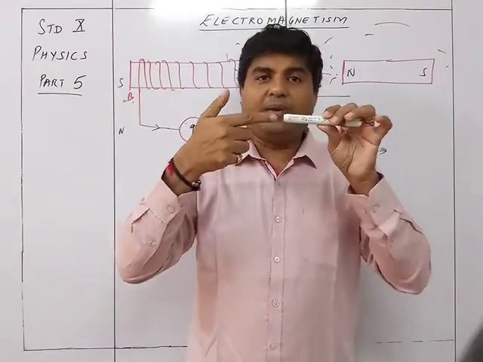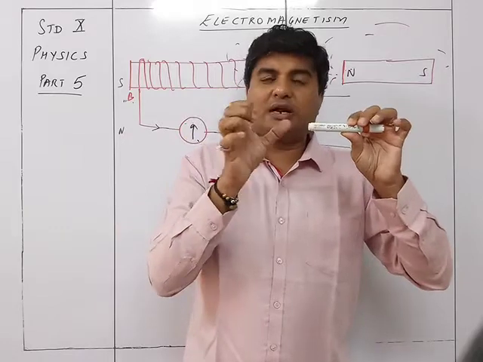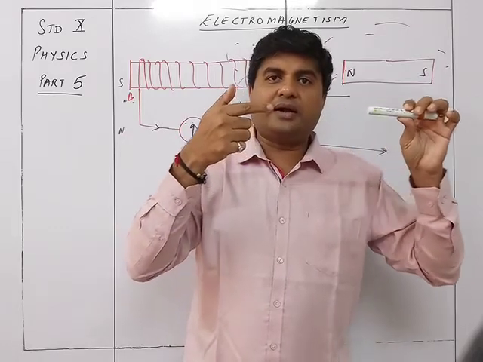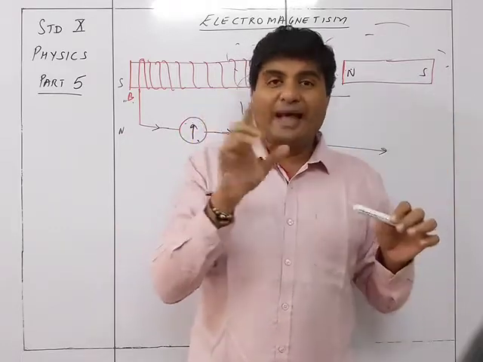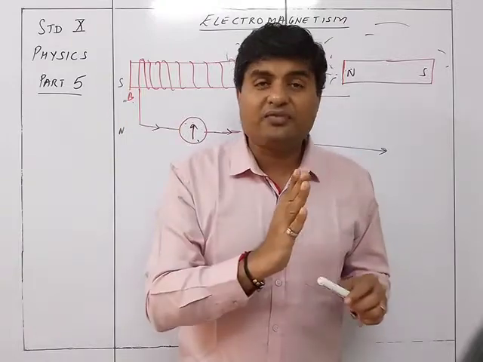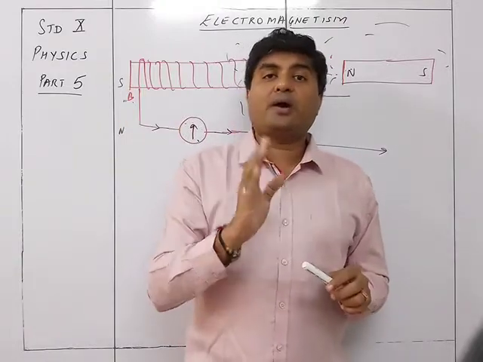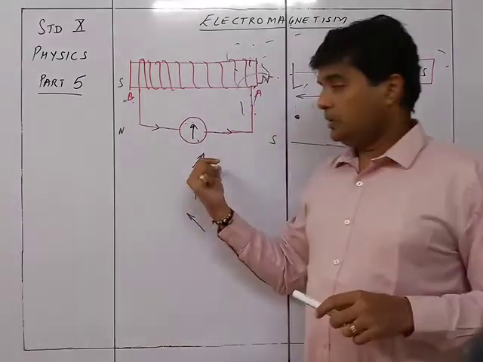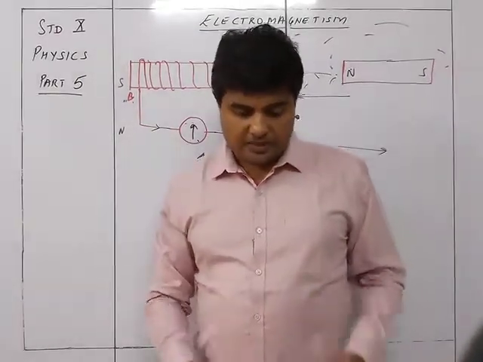So, when you are bringing it backwards, earlier it was cutting a lot, slowly it will cut less, and it will almost become zero. So at that time, again there is a change in the magnetic flux linked with the coil, and accordingly there will be deflection in the galvanometer.